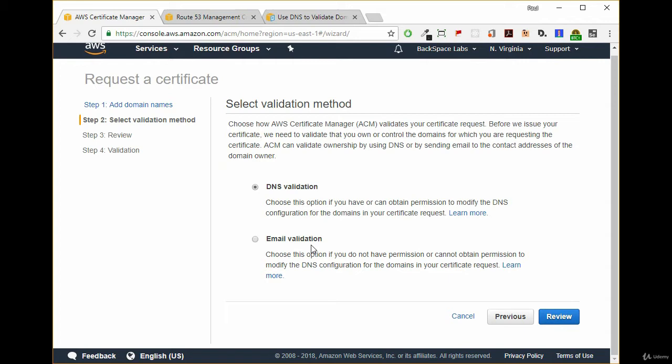So when Certificate Manager first came out, there was only email validation. It did cause a few problems with a lot of students because the emails just seemed to go missing, or they typed in the wrong email when they were doing the certificate. So this lab is being recreated using the new DNS validation method, which I think is a lot quicker and easier.